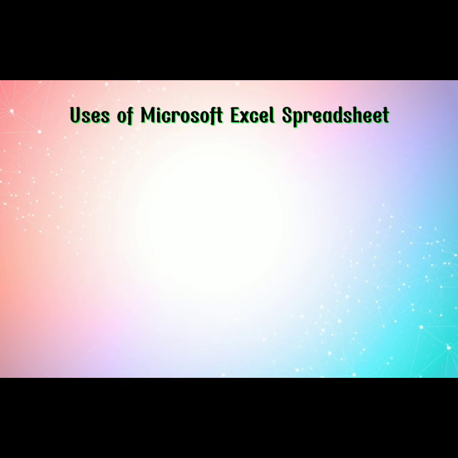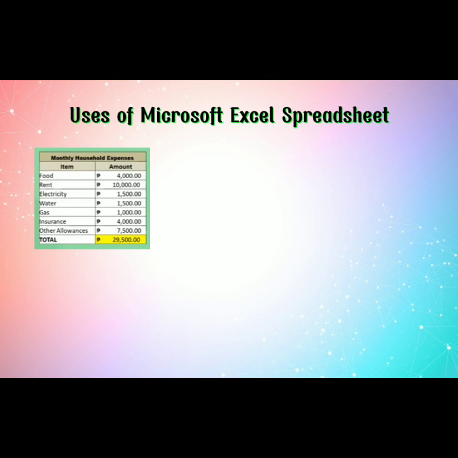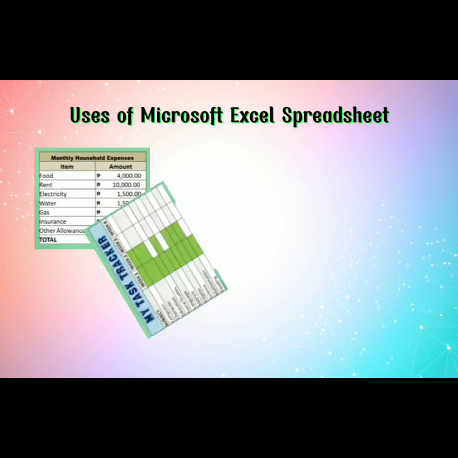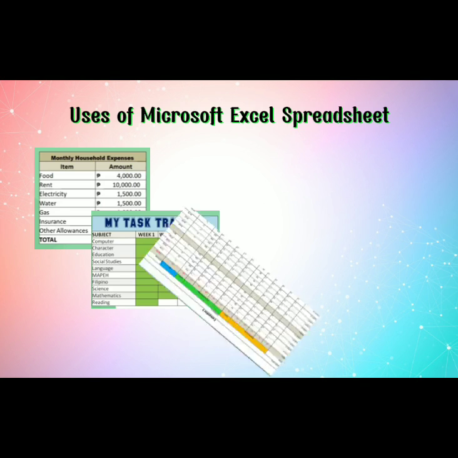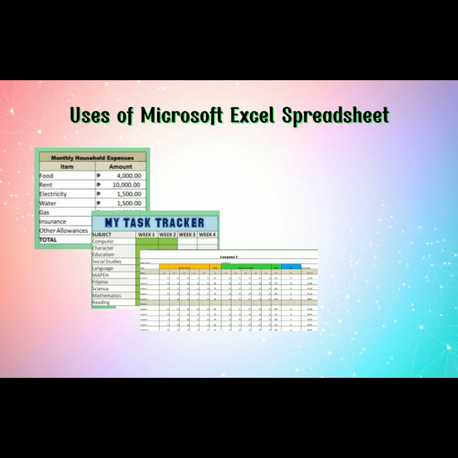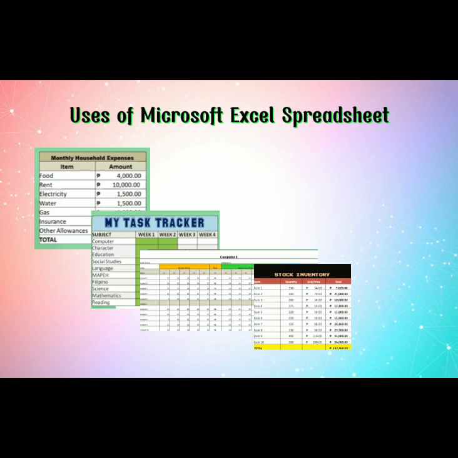You can use a spreadsheet like Microsoft Excel to keep track of your household expenses or your savings for the month. You can also use Microsoft Excel as your own task tracker for your submissions in the different subjects. Microsoft Excel is also used in computing grades, creating inventories, and tables and charts which include numerical data.